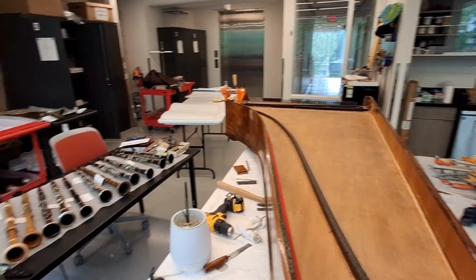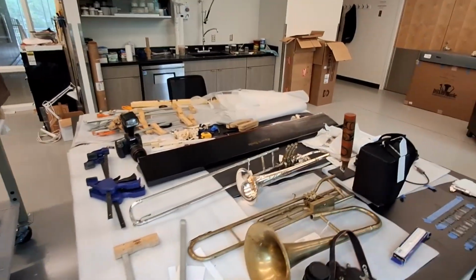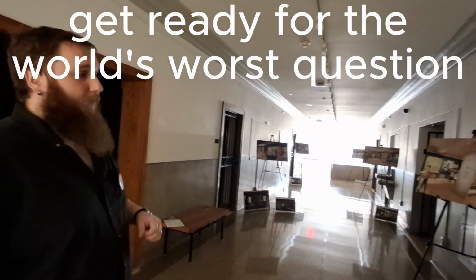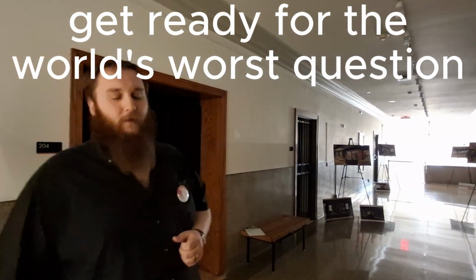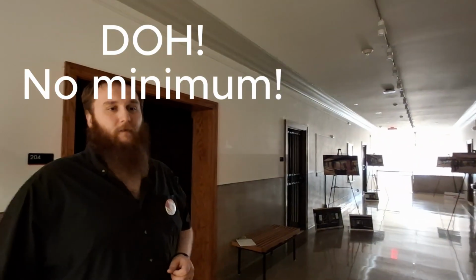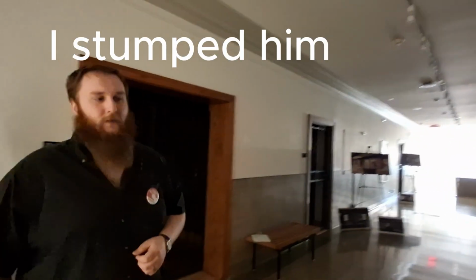So this is the restoration room. Very cool. And this is part of the new construction. Yes, this is all new. Up here will be mostly focused on the art of making the instruments and the instruments as art themselves. Once we get a few million more dollars in donations, we'll be able to fully renovate it. We did just get a $1 million donation from a philanthropist just north of us in Sioux Falls.